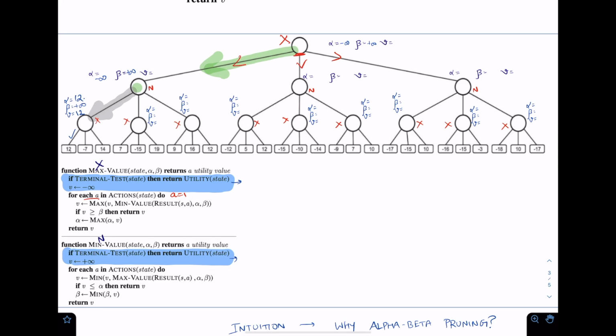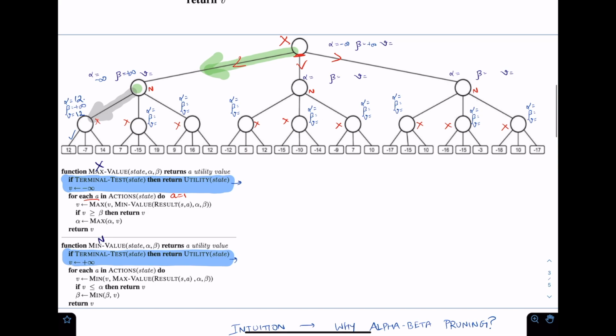So v remains 12. Now this line, is v greater than or equal to beta, which is infinity? No, it's not. And alpha is still the max of 12 and 12, like the values that I'm using here are from here. So it doesn't change. So it's perfect. We can go to the next branch.